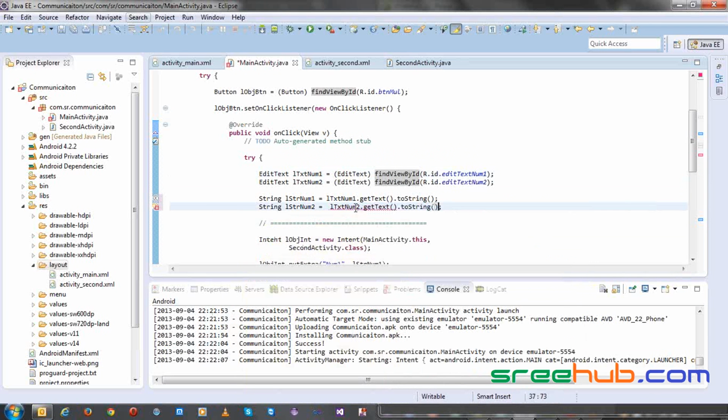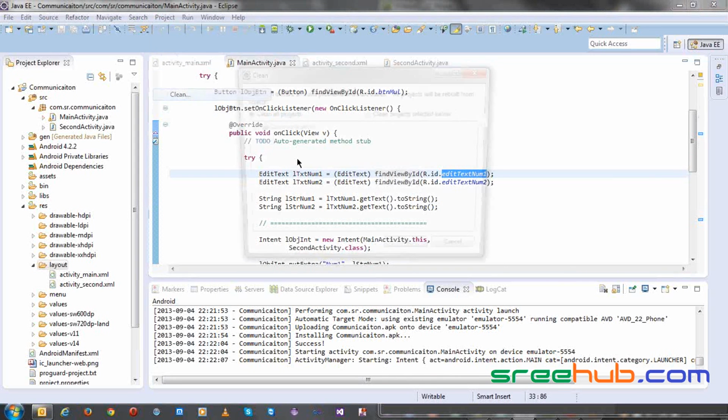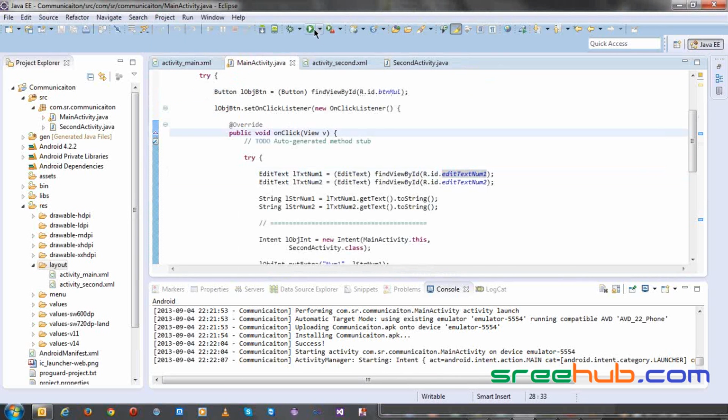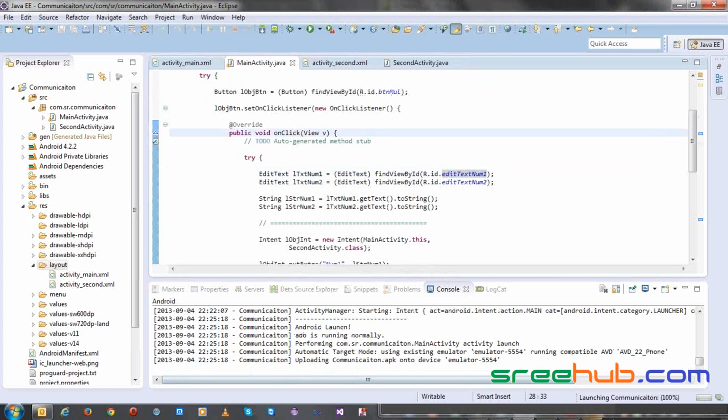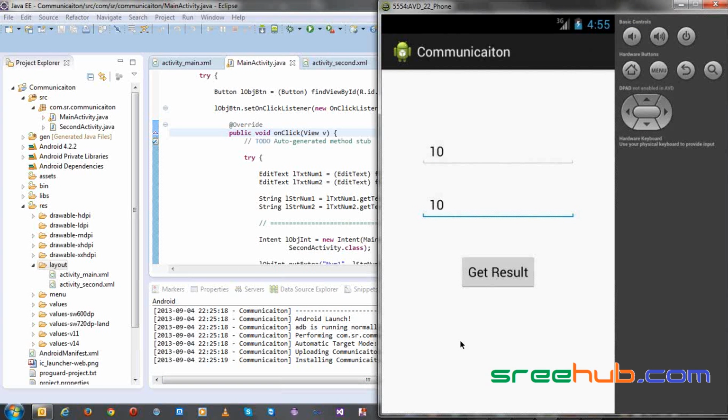That's fine. So the thing we have done is we were actually converting an edit text to a text view. Okay, that's fine. So let me restart this and we'll see what happens now.